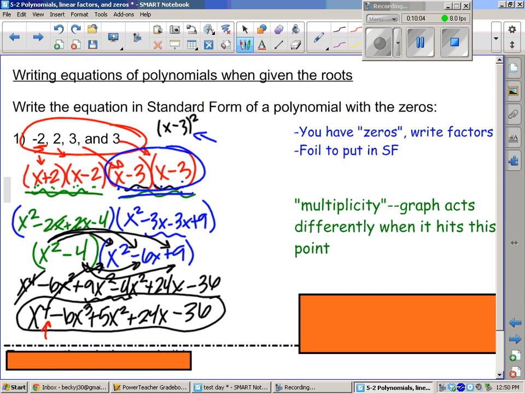This kind of reminds me of a parabola. Right. And what that means, when you have an even multiplicity, so an exponent of 2 or an exponent of 4, whatever, that means a bounce, kind of like a parabola bounces. Big curve. That's a great way to think about it. And later on, we're going to talk about odd multiplicities. It doesn't count to the first, but if it were to be to the third or above, what happens then? Those kind of flatten out before they cross through. Okay, so a bounce means that it's going to hit the point and bounce right back up. And a flatten means that it kind of does a little squiggle before it goes through.